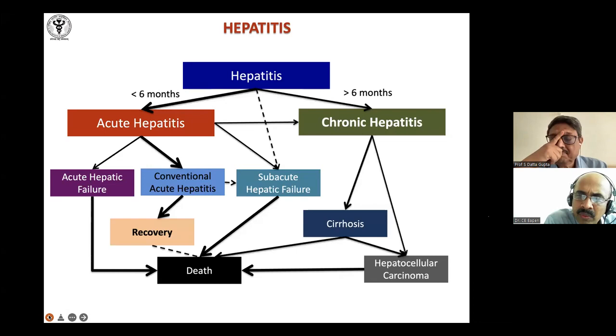Here's a question: why not do only H&E and collagen stains? Why do PASD for all patients and not keep it only for storage disorders? PASD helps. We do it for hepatitis. PASD also stains lipofuscin. Lipofuscin is normally found near the centrizonal area, a normal wear and tear pigment in some of the hepatocytes. When hepatocytes undergo necrosis and regenerate, the lipofuscin that was in the hepatocyte is taken up by the Kupffer cells, and from the Kupffer cells and macrophages it goes into the portal tract.